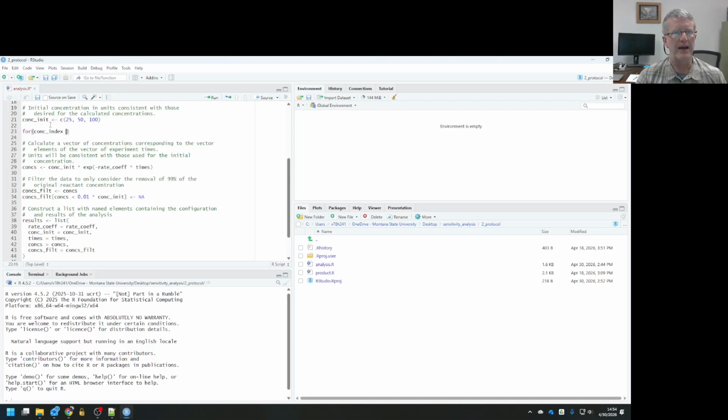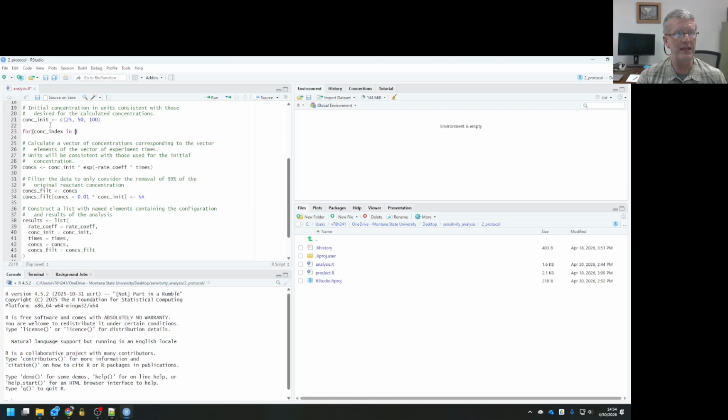And I want this const_index variable to change each time it goes through the loop. So in R, the way I tell it which value to take on every time through the loop is with another vector. So in this case, I want to say const_index is an element in, and in is another keyword, in, some vector of values.